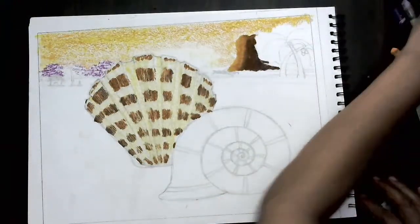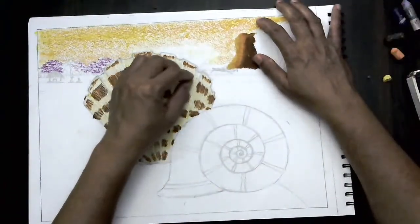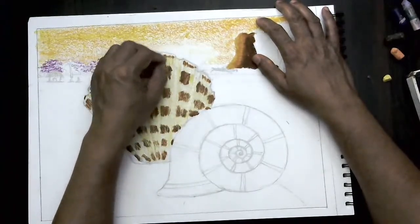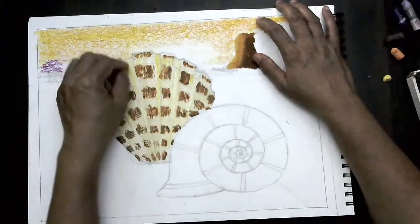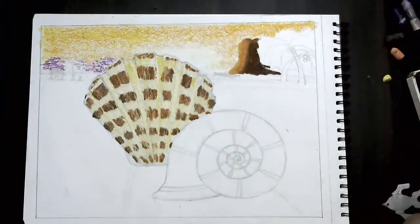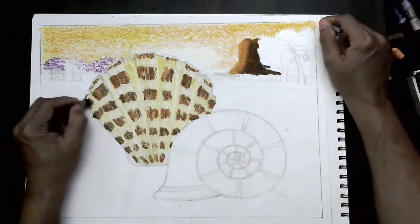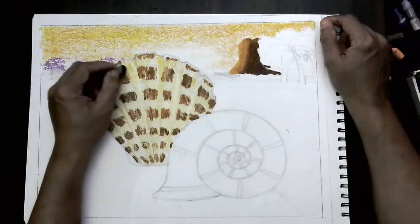Then we can do a little bit more yellow here and there, just to brighten up some places. If required, in some places we can do a little bit of black also, because it sometimes does have a little bit of black pigment like this. See, can you see this a little bit?